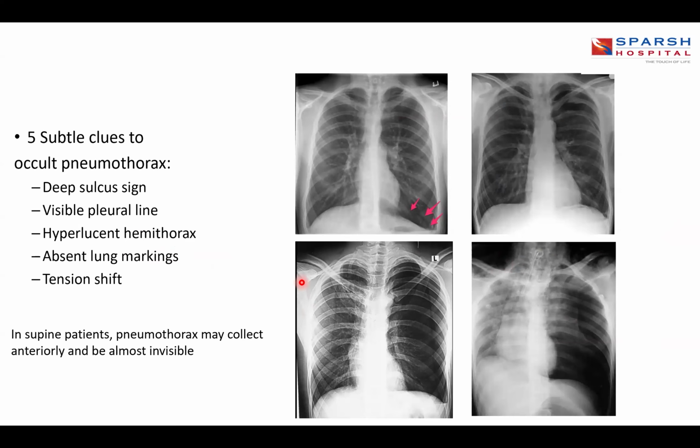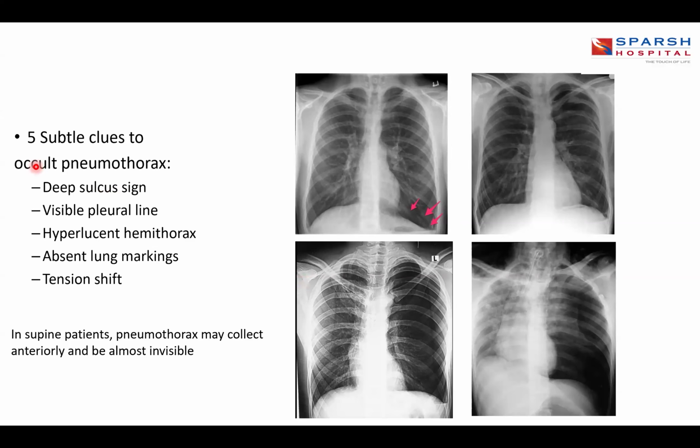So in most cases, like I said, first you do the FAST scan. In some cases where the patient has subcutaneous emphysema, or if the patient is obese, or if the center that you're working in does not have a focus scan, you rely on X-ray images to diagnose pneumothorax. So in some cases where the pneumothorax is subtle, or when the patient is obese, you may not find a clear-cut demarcated pneumothorax on X-ray.